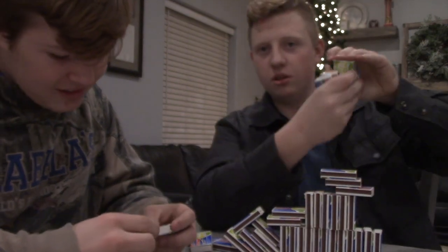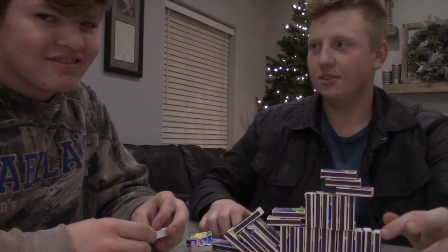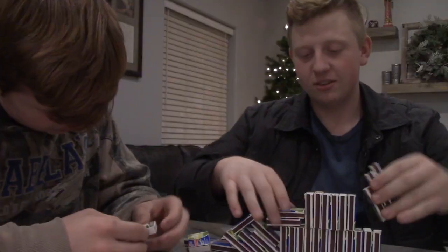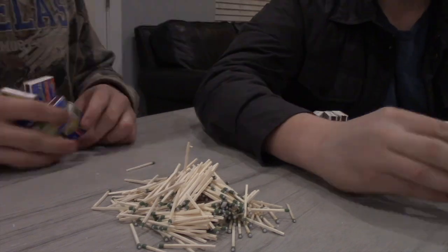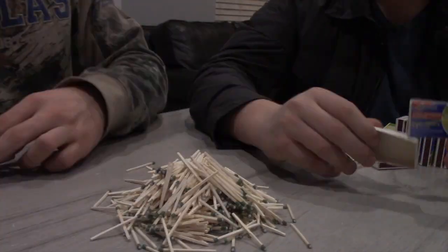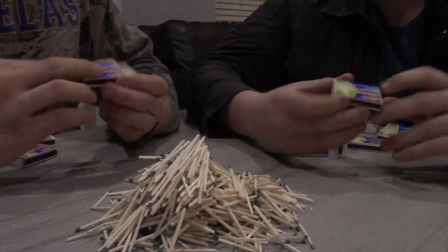Watch this. You think that's just one matchbox? Oh! Disappointed! Watch this. Oh my gosh, this is gonna be so cool. Pretty big.